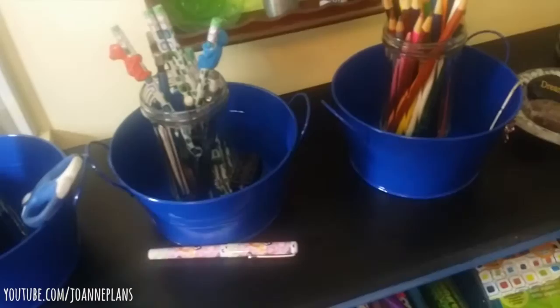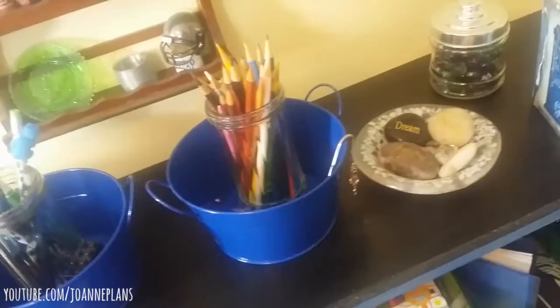So looking up closer, what I have here, you'll see, these are Dollar Tree buckets, and these are the Dollar Tree sugar containers. And most of these are Dollar Tree pens, some pencils, colored pencils. I have the Dollar Tree rocks on display. I have a set of the marbles inside that candy dish just for decoration.